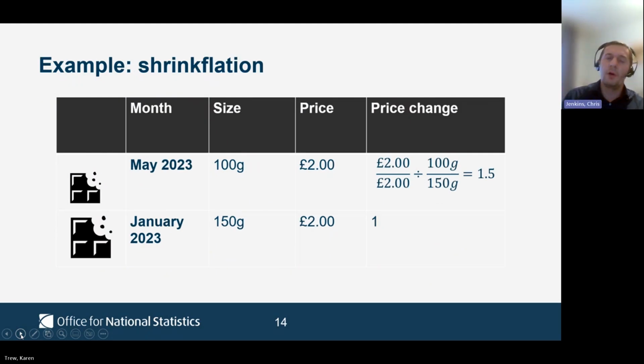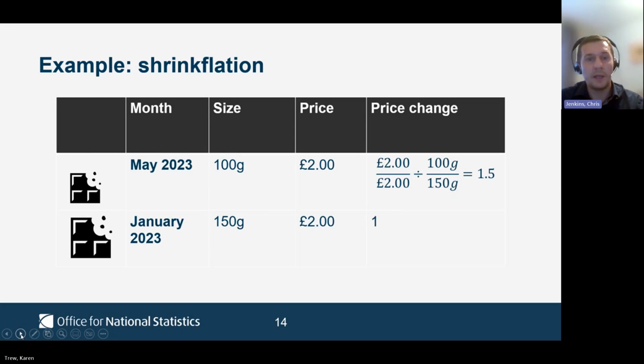Just to give an example of quality change and how we account for it, one well-known quality change that we deal with quite frequently is where we get a change in product size, which is sometimes referred to or known as shrinkflation. This is where a product typically gets smaller, but the price doesn't change. And this is an implicit increase in price that we need to reflect in our indices. We do this by applying an adjustment based on the change in quantity that we pick up. By way of an example then, we assume that a chocolate bar is 150 grams in January and costs £2. So we'll continue pricing that same bar of chocolate each month.